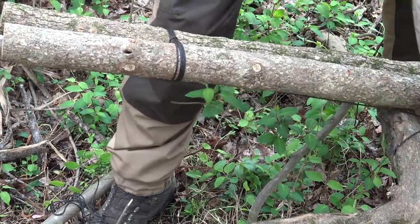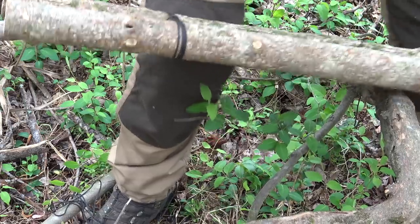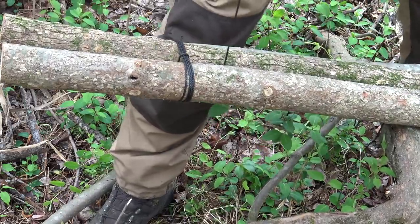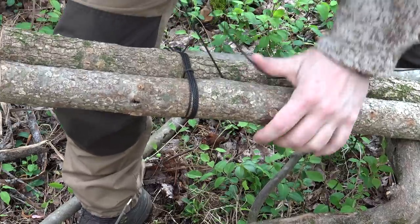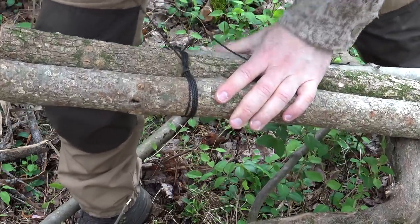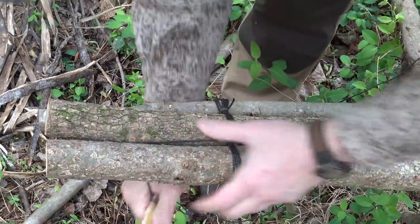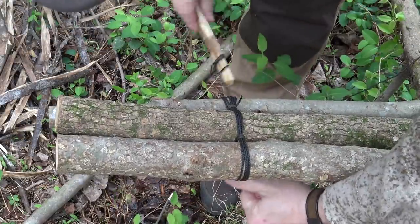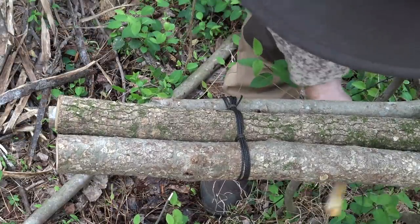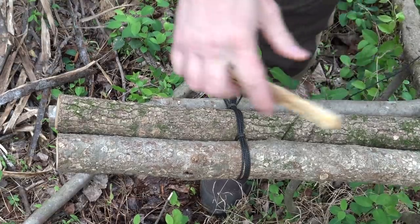Good, it's nice and tight. Give it another frap here. So this one's really tight, so I'm just using a toggle here to help get some leverage, to keep from tearing up my hands with this bank line. Come back through one more time. Just feed that line through between here.